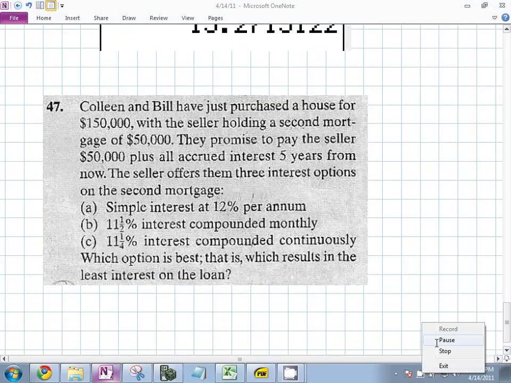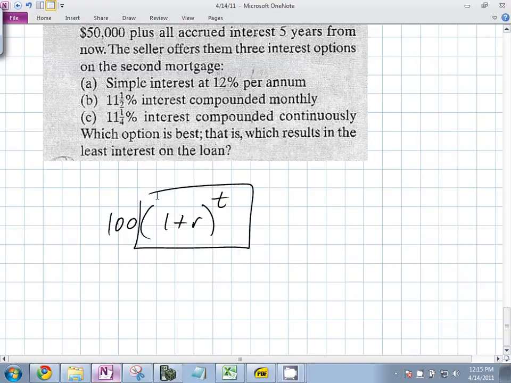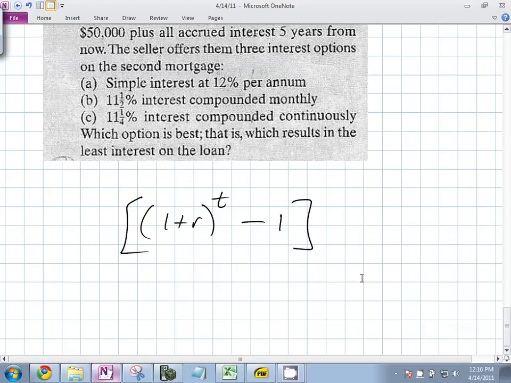Colleen and Bill, what did we start with? That was a nice amount to start with, $100, right? And we multiplied by 1 plus, this would be simple interest right here, per annum. This turned $100 into 100 plus a little bit more, right? Well, our effective interest was what the percentage growth rate was. The percentage growth rate is actually what you multiply 100 by, minus 1.